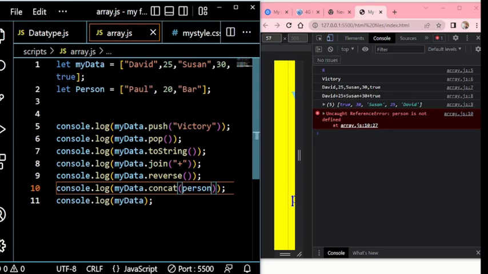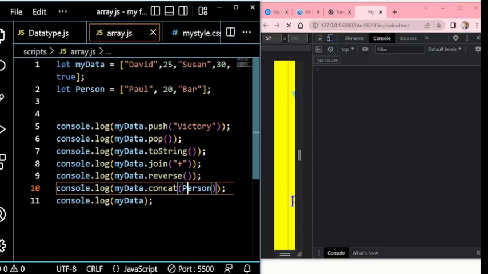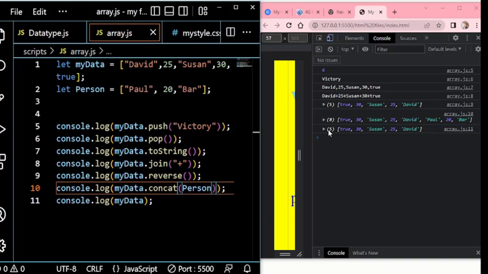Oh sorry, I forgot I used an uppercase word there. All right, so you look here, you see I have true, 30, still using the reverse, and you see there is a Paul, there is a 20, and there is a bar. Basically the process helps us to join two different arrays together. That's what the concat function enables us to achieve.